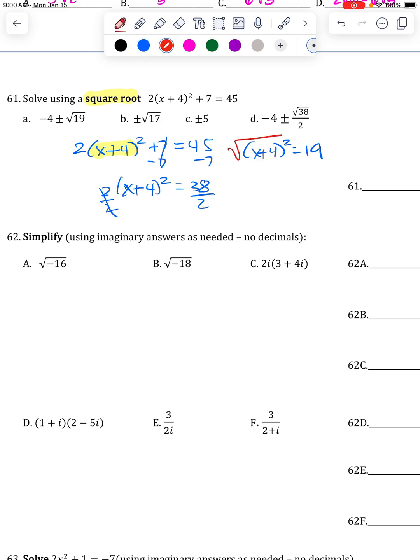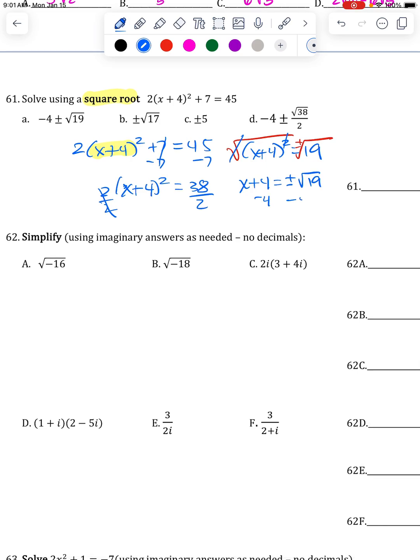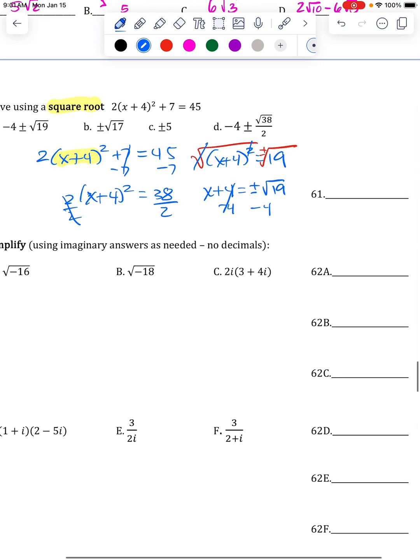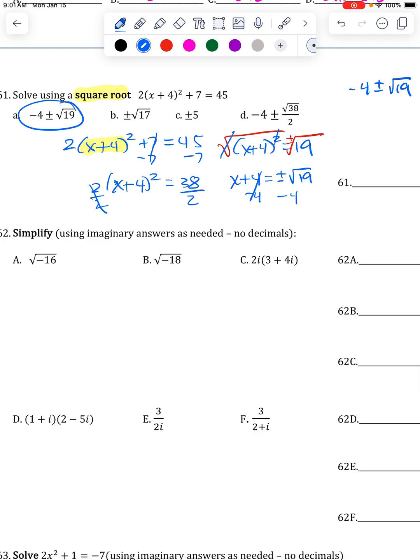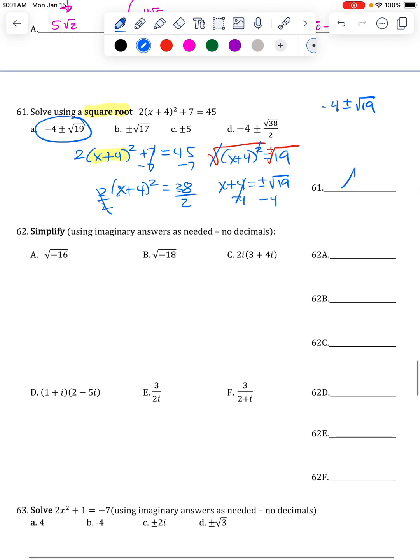And then to get rid of it, I introduce the square root, but you do have to bring in that plus or minus. On this side, it just cancels. And I have either positive or negative square root 19. 19 doesn't contain any perfect squares. I still need to take away 4, and I really can't take it away from that. So I end up with negative 4 plus or minus the square root of 19 as my exact answer. So that'll be tricky if you're relying on your calculator because it won't give your answer in that method. So make sure that you understand how to do these without just getting a decimal.